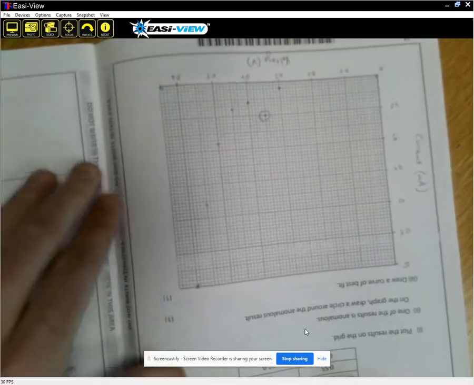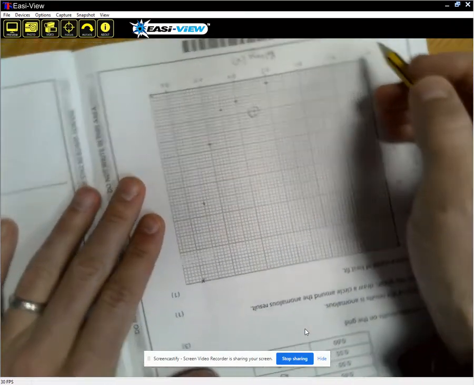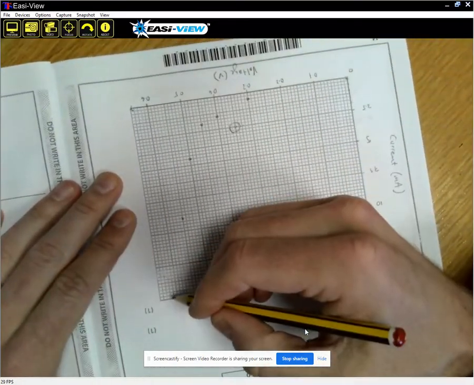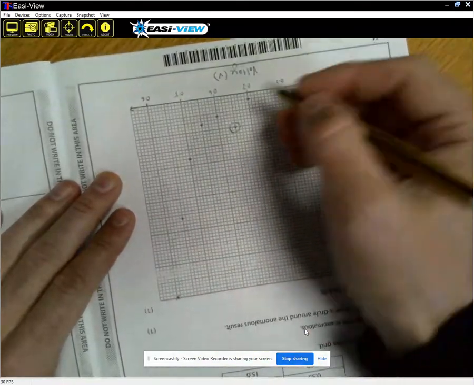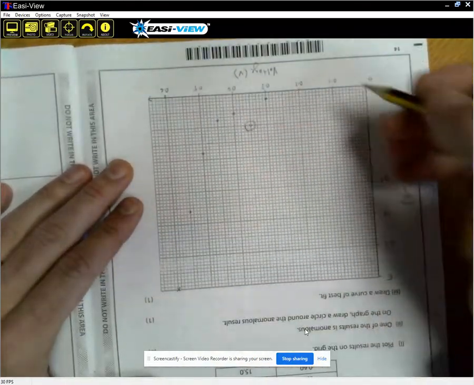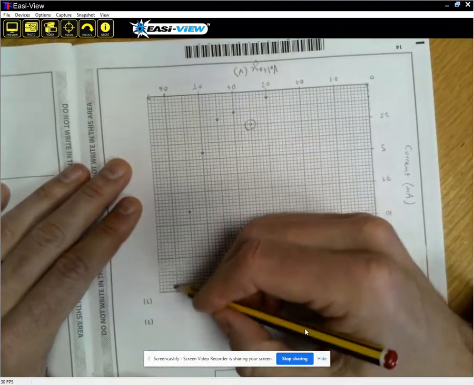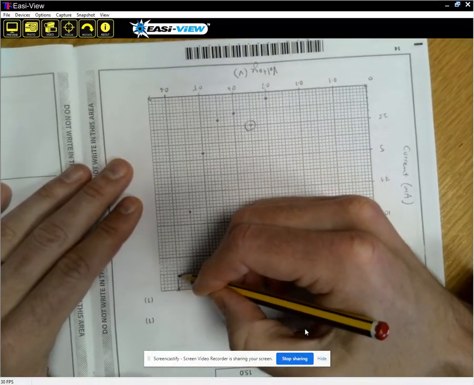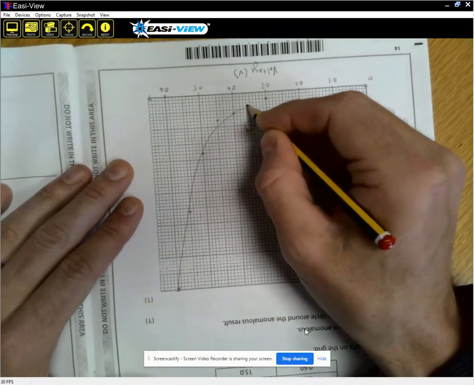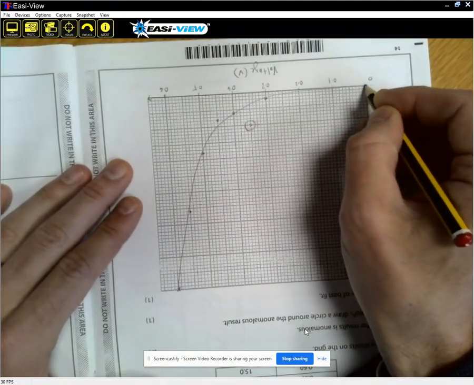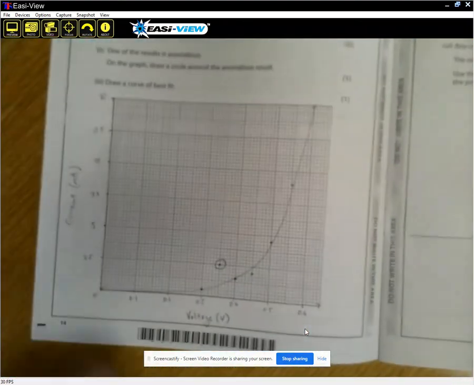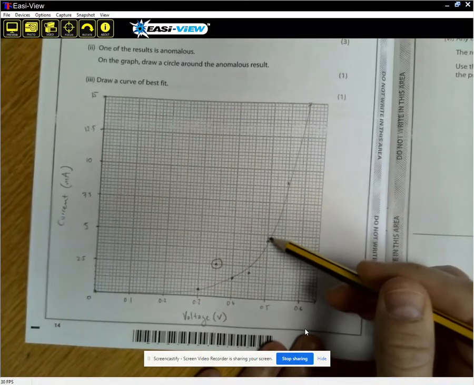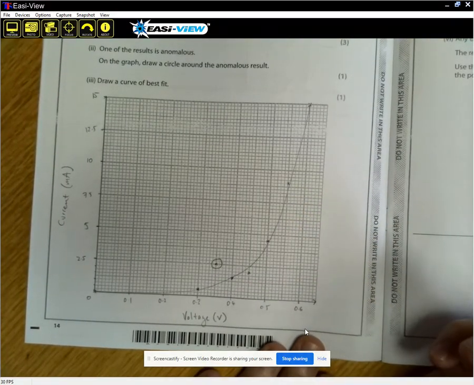And then I'm turning the page around to help me draw a smooth curve. And to be honest, for me, I'm doing this effectively backhand. Forehand would be this way, but that doesn't really work with how my shoulder works. And you do get better with practice. Not essential. You do get better with practice, but it should be a smooth curve, something like that. So a smooth curve where you're trying to have a reasonably similar numbers above the line as below the line. Okay, so nice smooth curve, 5 marks for that.